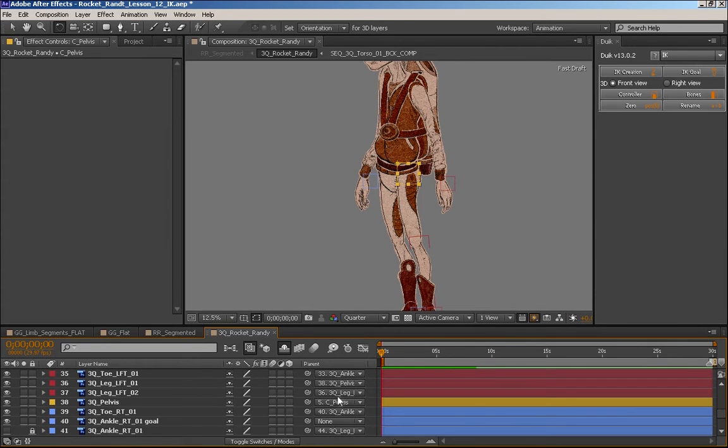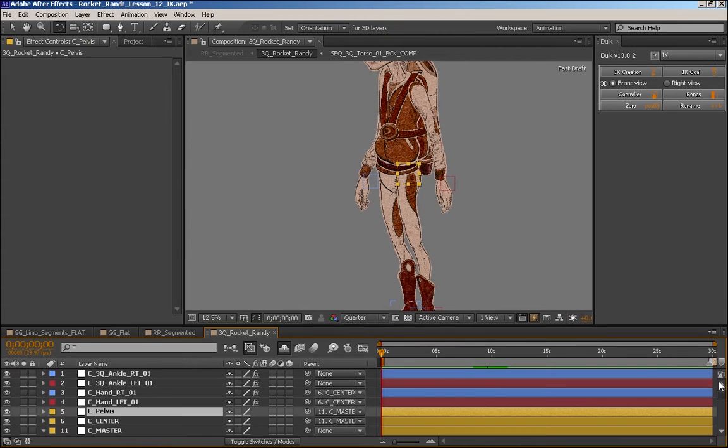Well, let's unparent this. I forgot, I should scale it up because I want everything pretty clear on what I'm grabbing. So I'm going to change the scale on this. I'll put this to 80. So now it's a little bit bigger. And if I want to, I can actually change the color of this as well to make it a little bit more clear. I can start to understand the difference between each one of my pieces.